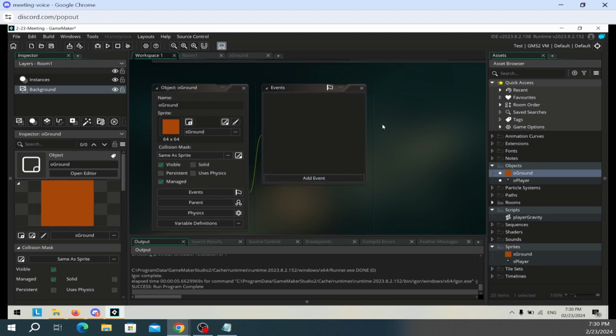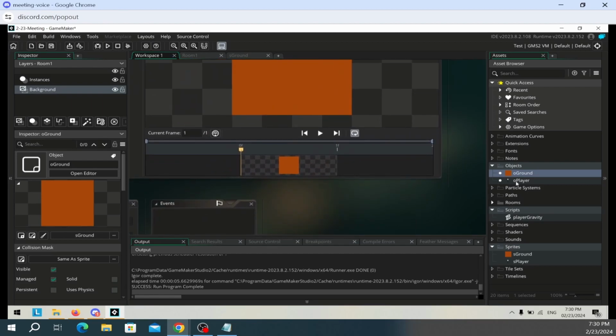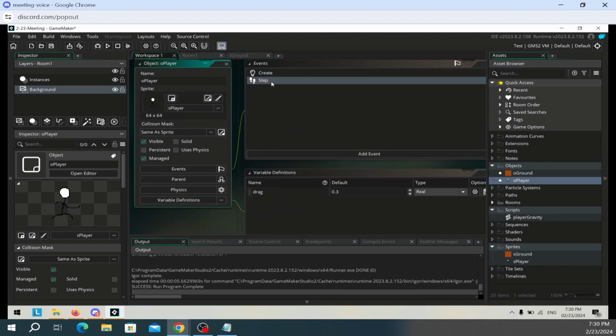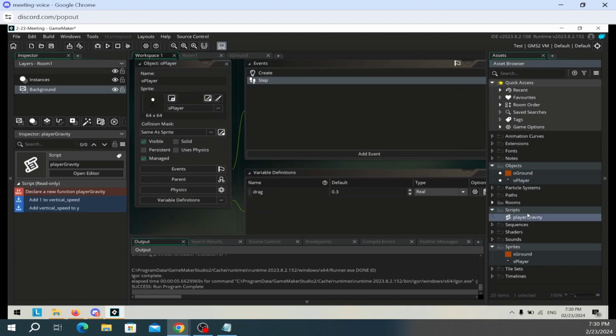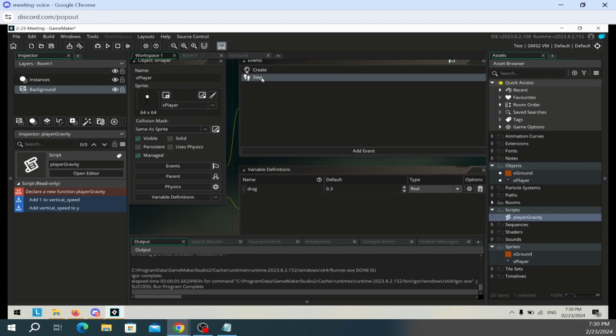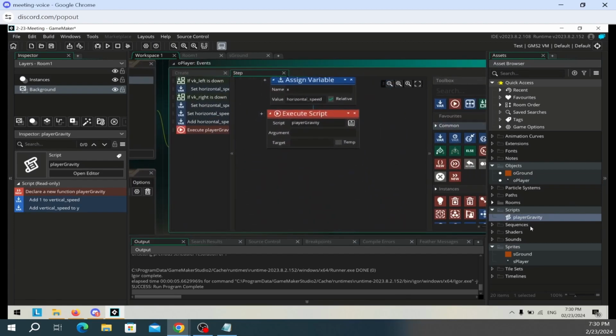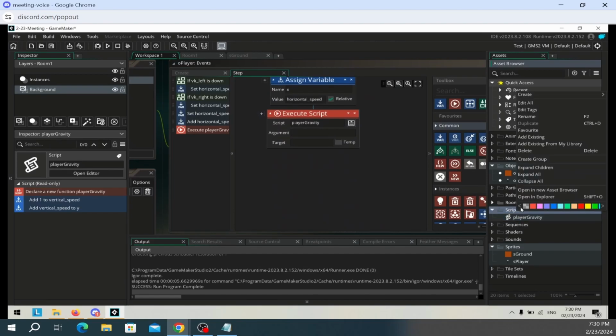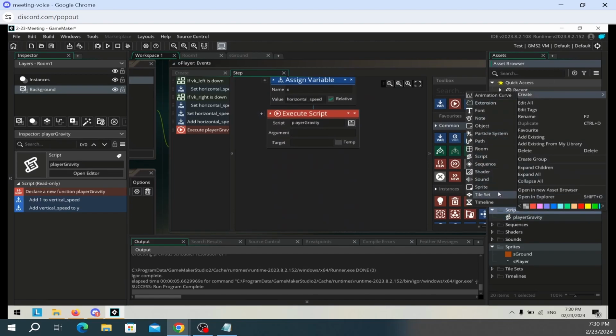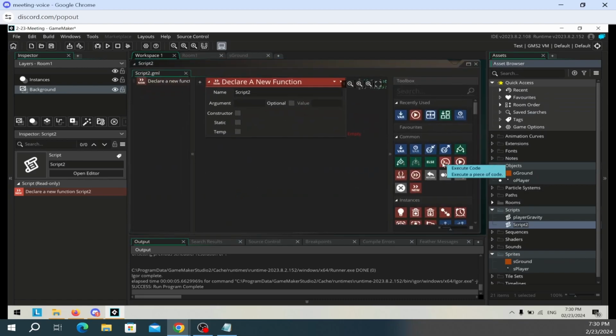Now, the ground isn't going to be special. It's not going to have any events. Instead, actually, I'm going to make a new script. If you want to, instead of cluttering up your step function with 500 different things, you can make what's known as a script in your script folder to occur as one big block instead of a bunch of different ones.